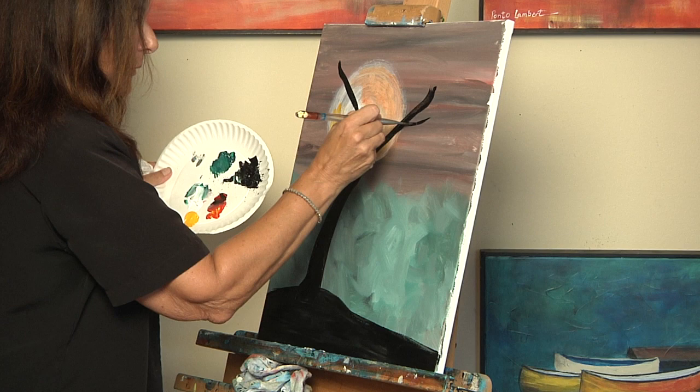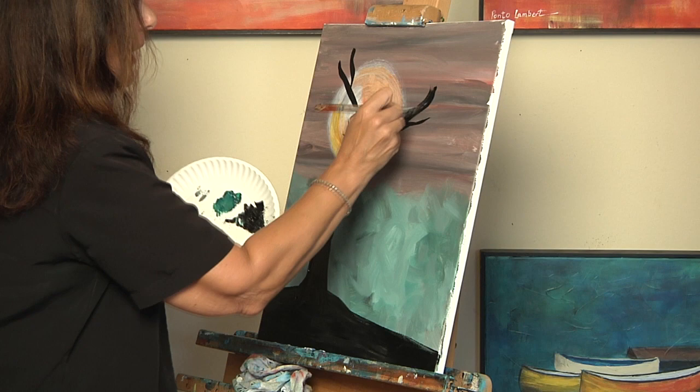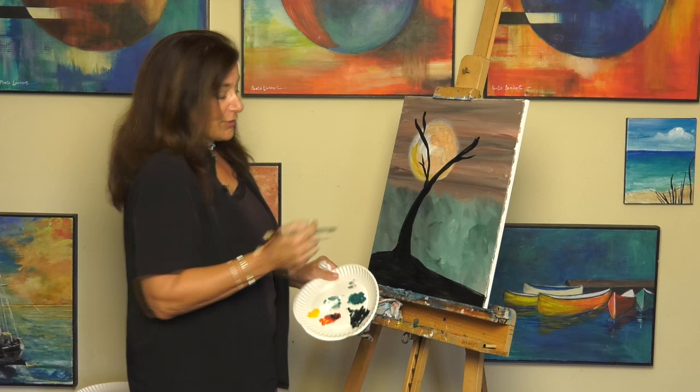So you have a little bit of branches that go here and there. Make it a little wider at the base. Another branch right here. Put in a little branch. A few little branches. Not a whole lot. We are going to add more branches later, so I'm going to start with that. There's my tree. Now I'm going to put some shadowed leaves in.